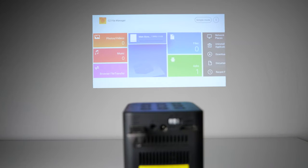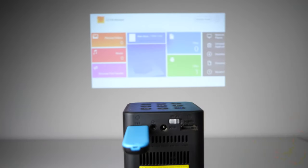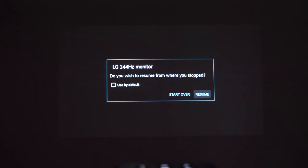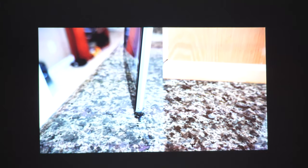If you plan to use a flash drive to play movies, make sure it is a USB 3.0 or lower — it will not read files from a USB 3.1 drive, just a heads up. Also, while this projector claims it can play 4K videos, when I tried there was no image, only audio. With 1080p video it works fine with both image and audio. I am not entirely sure if this applies to every 4K file out there.